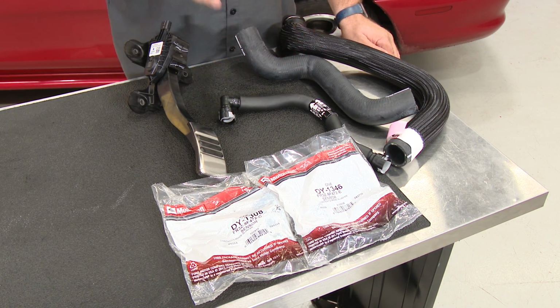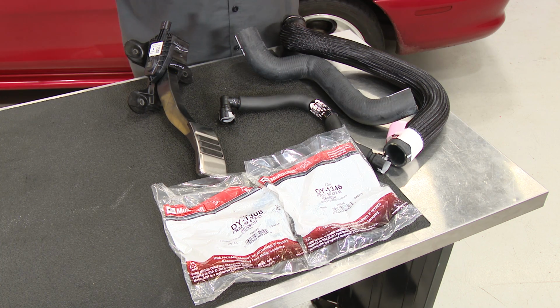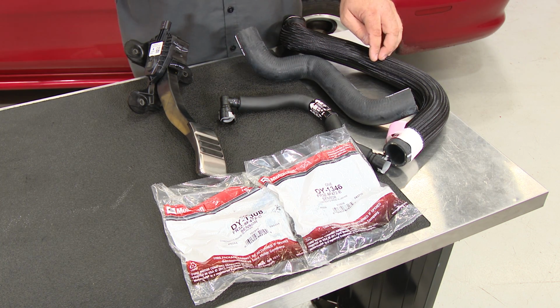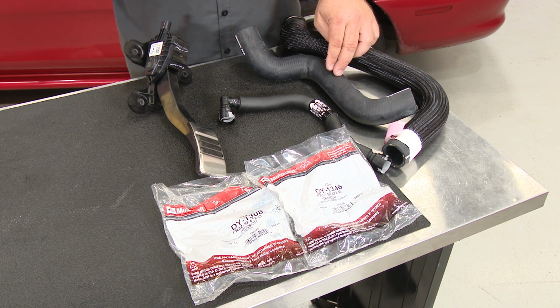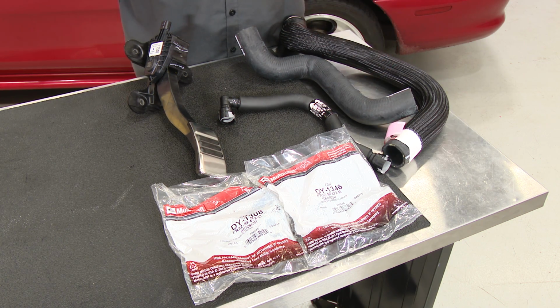As far as these hoses go, this one more than likely you will use, but you might go with an oil separator or a different style setup. And on the radiator hoses for my personal car, I found the top hose will fit with a factory style 96 radiator. The bottom hose does fit as well. All I had to do was cut in the middle and extend it to get it to work.